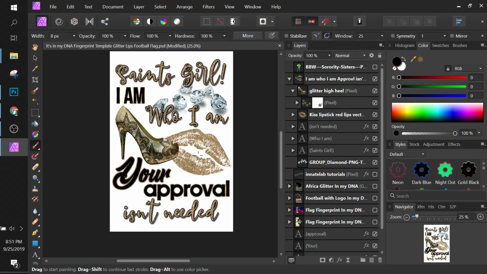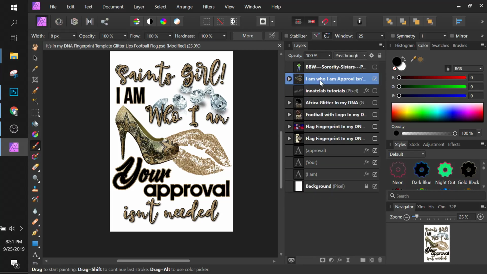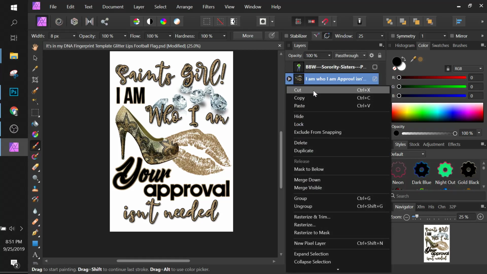All right, so that is technically our design in a nutshell. Like I said, if you were wanting to not have the high heel, you could turn that layer off, and then of course you would have to adjust things here. But now let's say this is what I've been doing on the other ones. Whenever we created a variation, let me bring my high heel back. So I'm going to say this is a variation. So now I'm going to right click on this group and we're going to duplicate it.